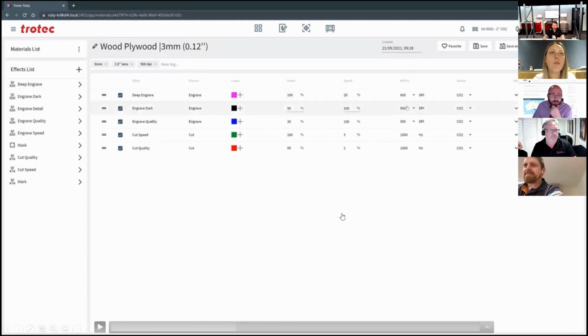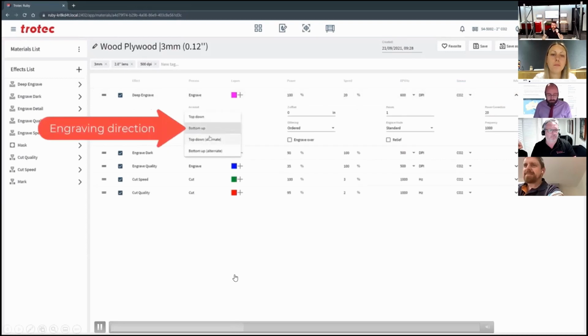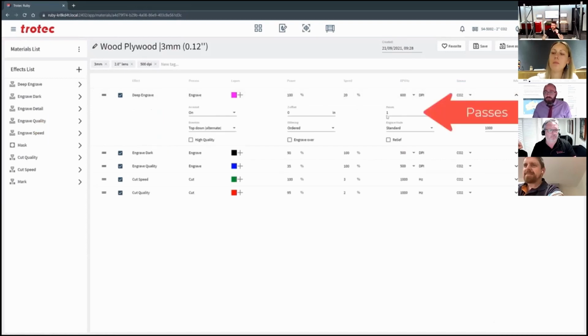One thing I'm going to pause on here is the fact that one setting, so this parameter for wood plywood at 3mm, has got 3 different engraving settings using 2 different resolutions. Because there is 0 printer driver activity in this whole process start to finish, we can isolate parts of the job to run at certain resolutions. This is incredible control that, if it's used correctly, saves you a bucket load of time rather than just running things at 1000 DPI because we think it's the best.